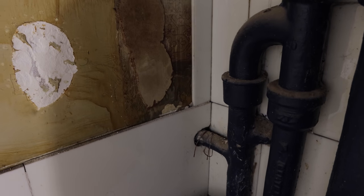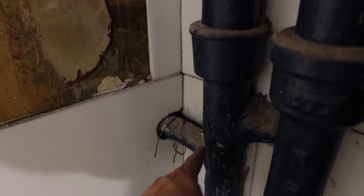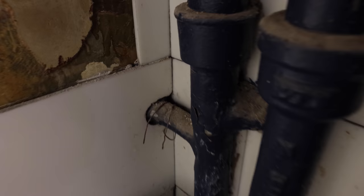I do have to cut this out, and then these two additional tiny little stacks that I'm not exactly sure what they're from. This goes into the butler's pantry, so I know where that pipe is, and that pipe's actually lead, which is fun, but shouldn't be a problem to get out. The main stack here, I suppose you have to start from the top and work your way down. That actually runs into the closet upstairs. And this slant here, that's actually the maid stair right there, so this is under the maid stairs. We'll figure that out.